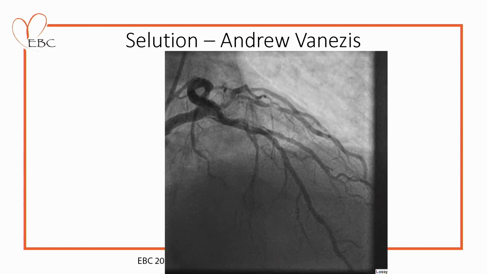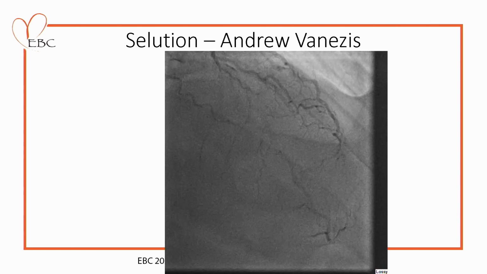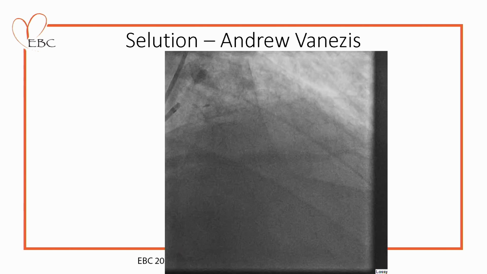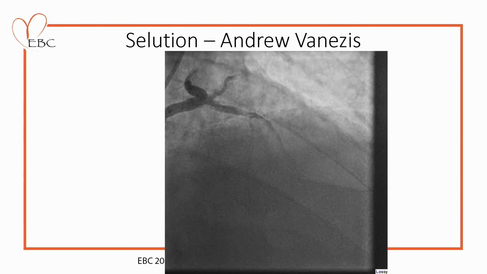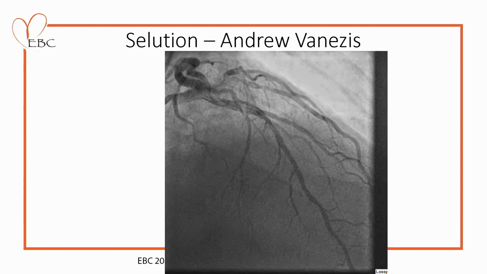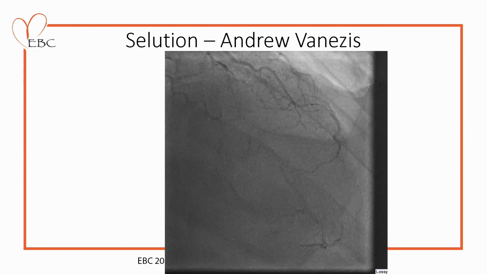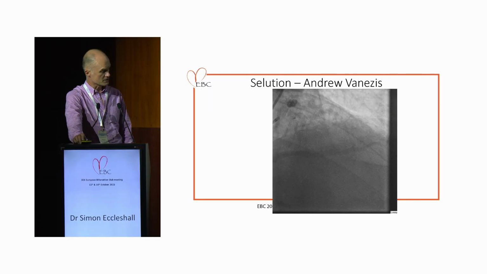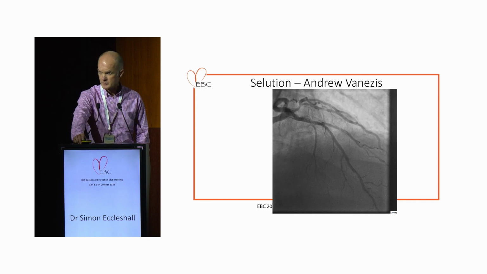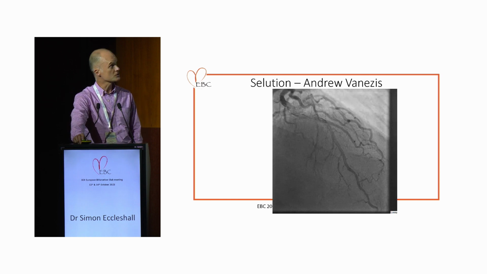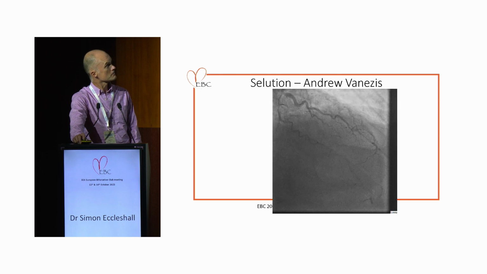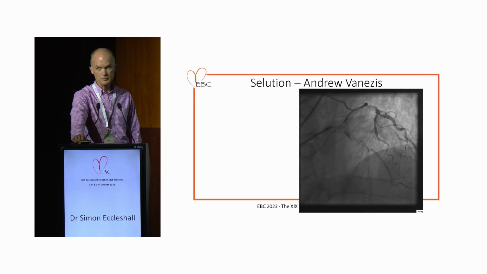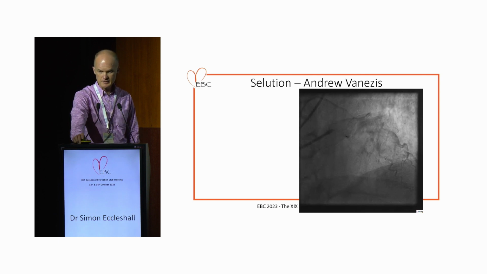There's another view. So the distal dissection now looks a bit more complex, but again, all that contrast is still clearing and it's TIMI 3 flow. The one at the top in the distal left main stem, however, there's some contrast that's tracking back towards the left main stem and seems to be persisting. So persistent contrast, generally, you're told you shouldn't accept that and you should stent it. Another view. What do people think? Stent it or leave it?